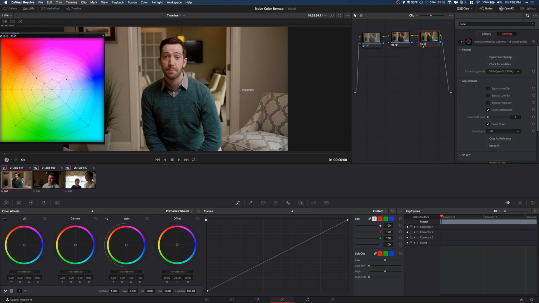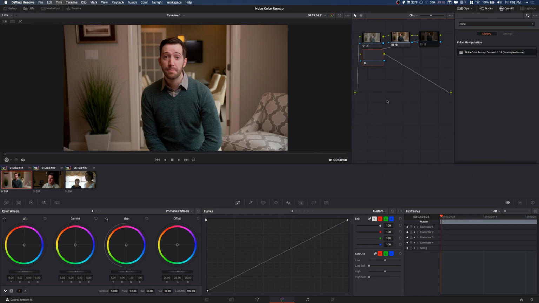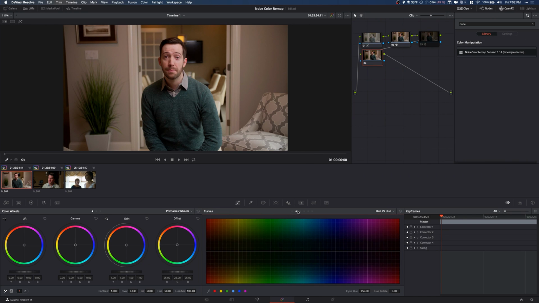And again, I'm doing this really quickly. Obviously, in a perfect world, you would go much more in depth and really fine tune it. But you can see with what speed you can do this. Generally speaking, you would make a new node and do most of this kind of stuff in the hue versus hue or hue versus saturation. Or of course you might be pulling the highlights away. You can see that's doing everything. Maybe you'd then have to qualify or do stuff like that.